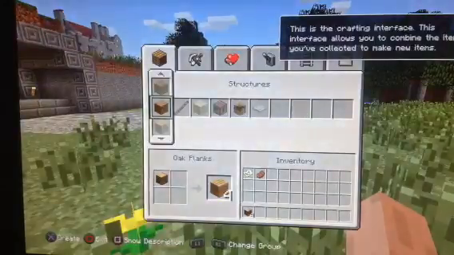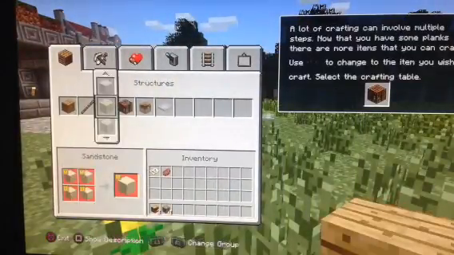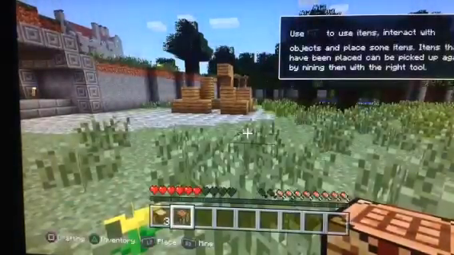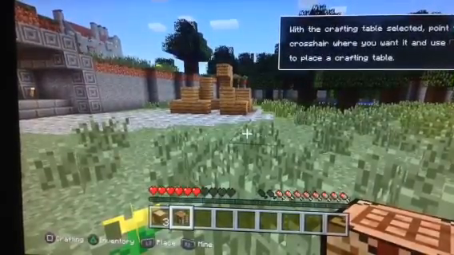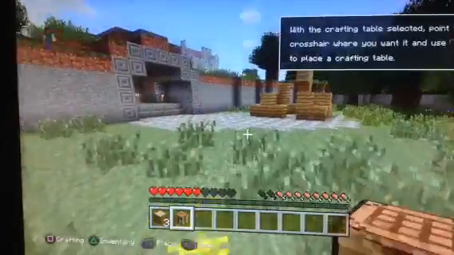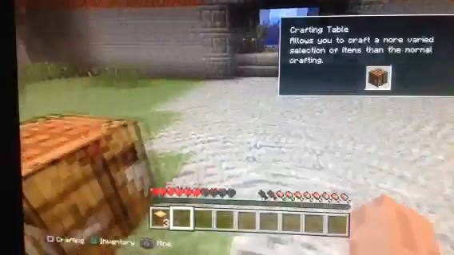You can go inside the crafting furnace. I don't call it a crafting furnace. Make one of these. It's all good. So then we do all of that, that's all fun. And then we can just place it down. There.